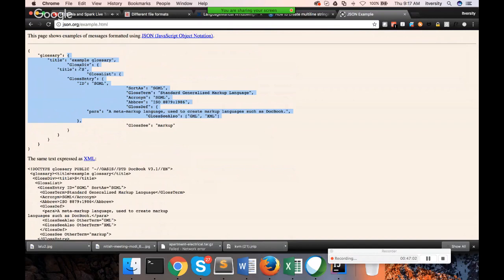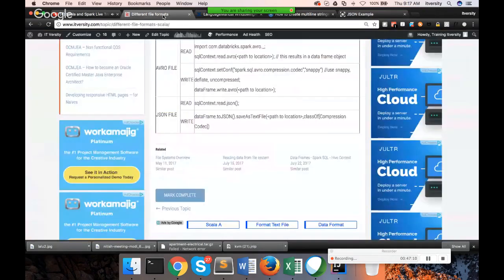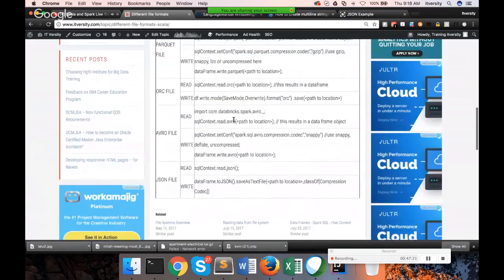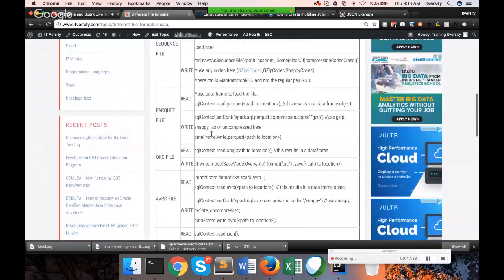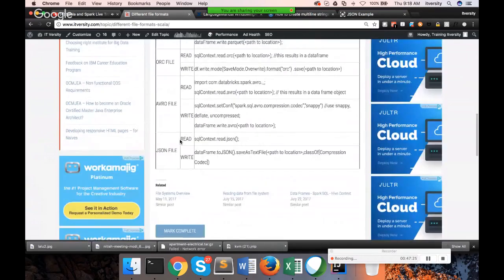So instead of text files, you might have JSON data as part of your file, and you can create files in JSON format itself. And if you have that, our Spark APIs provide a way to read and write the JSON data. We will see that in action in a moment. So that is the difference between a text file and a JSON file. A JSON file is also mostly in text format, but it also has the metadata for each and every value.